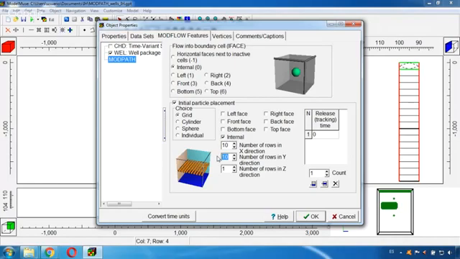It will depend. You could put just one, and you will have just, well, depends on the number. If you put a higher number, you will get more path lines. But if you put a smaller number, you will get fewer path lines. Depends on how you want to see the flow. You can play with these values. In this case, let's just leave it with 10 and click OK.